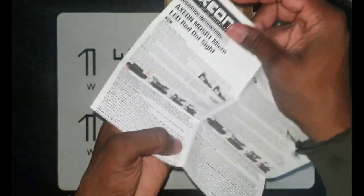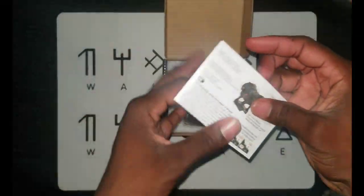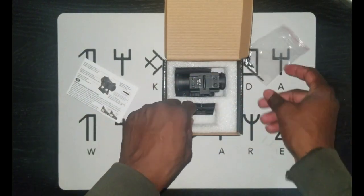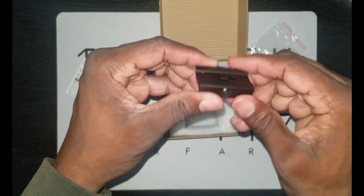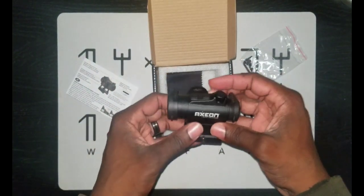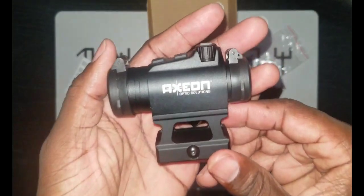Got the pictures and the manual. Comes with screws and an Allen wrench. It comes with a low mount. This looks like a T1 mount. And I have it already set up on the high mount. And here she is.